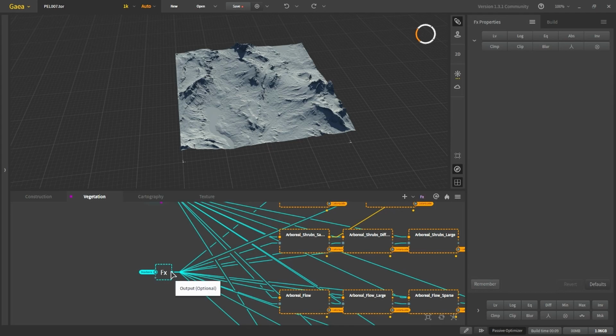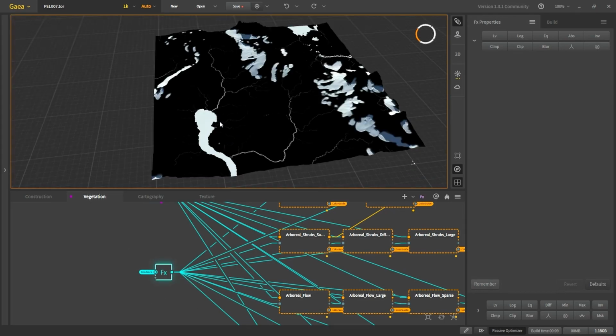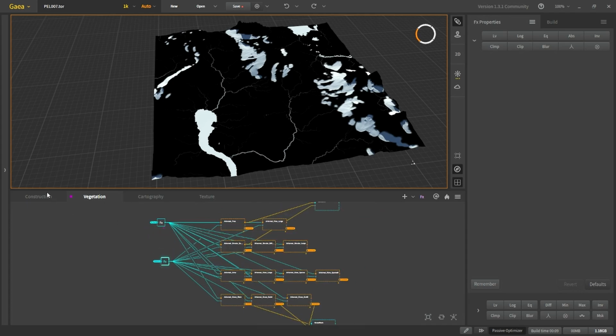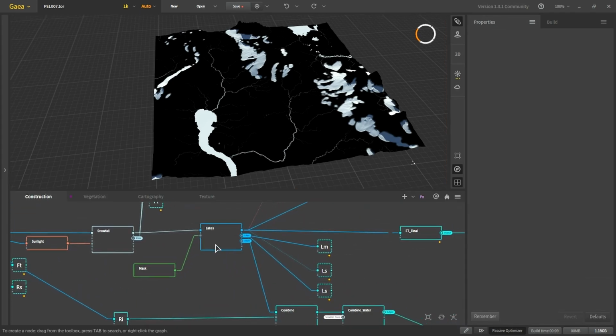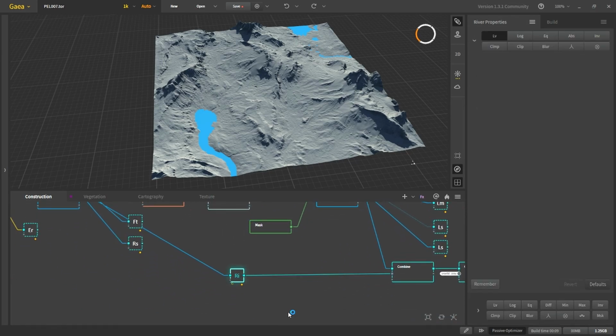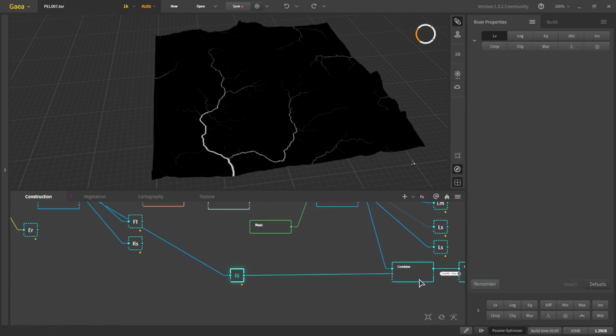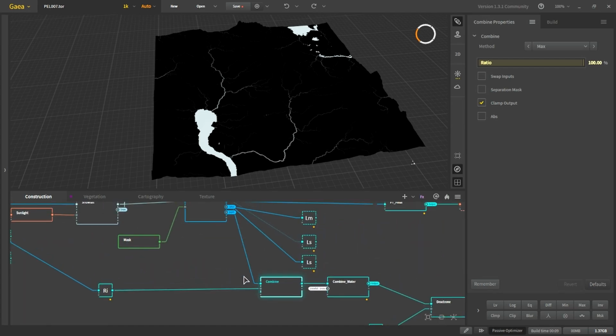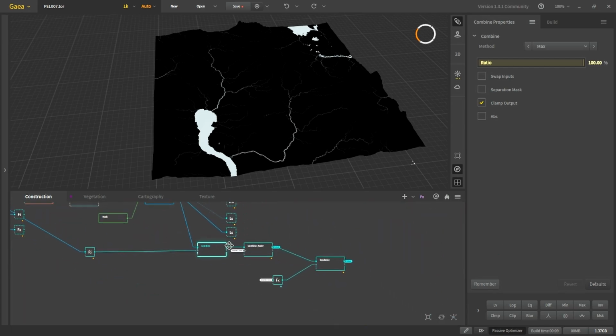The second input it needs is the dead zone. Dead zones are areas where you don't want any vegetation to be, so basically our lake, river, and snow. To create this dead zone, we took our lake hard mask and our lake depth mask, auto leveled it, and then combined them. So this is our combined water.